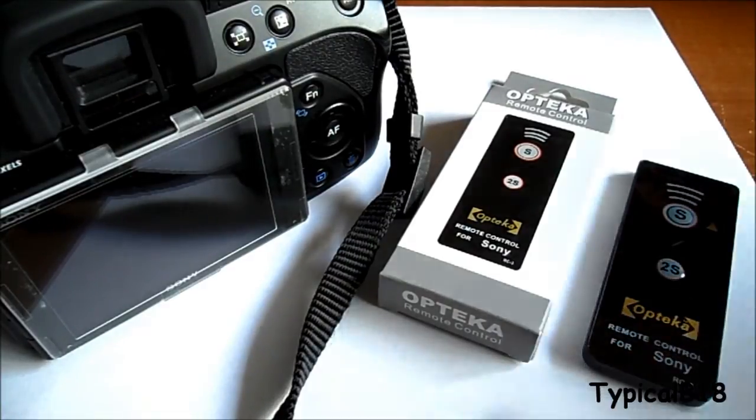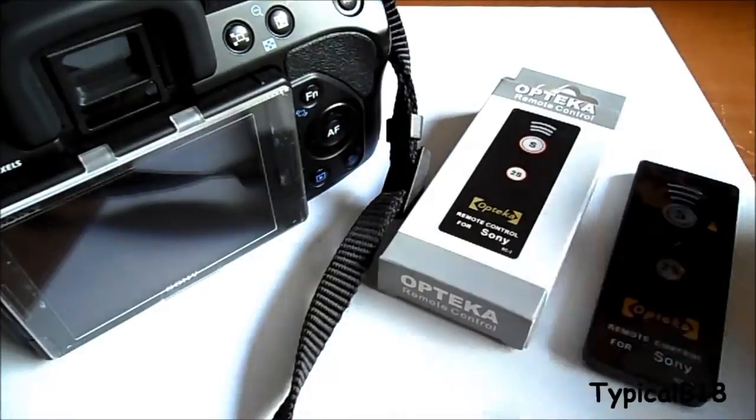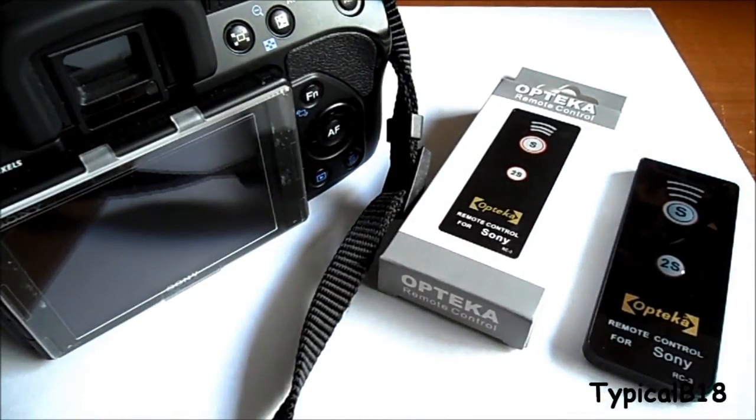There's no tax, so that's not too bad. Overall I'm fairly happy with it — just got it in yesterday. The box it comes in, along with the larger Amazon box, contains the remote itself and a small paper manual which indicates how to set it up on your camera, the battery life, and the range which is 16 feet in total. I haven't tested that myself personally but I will. Battery life I think is about 10,000 shots.